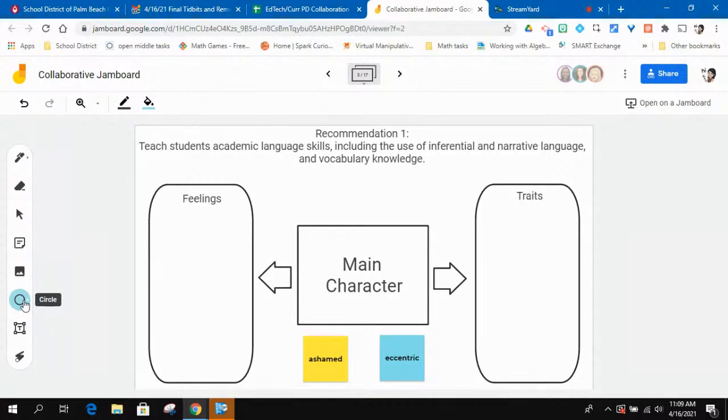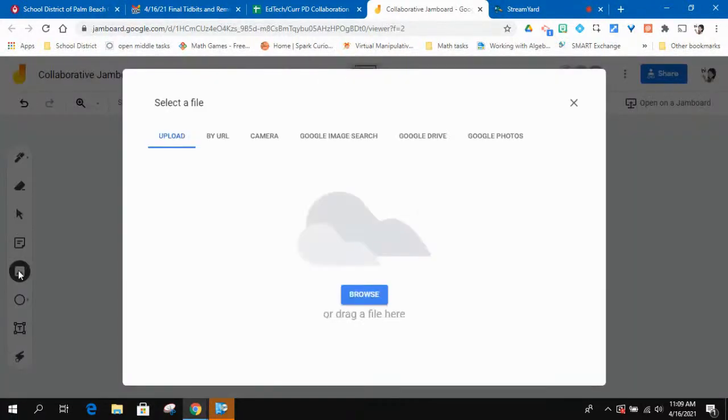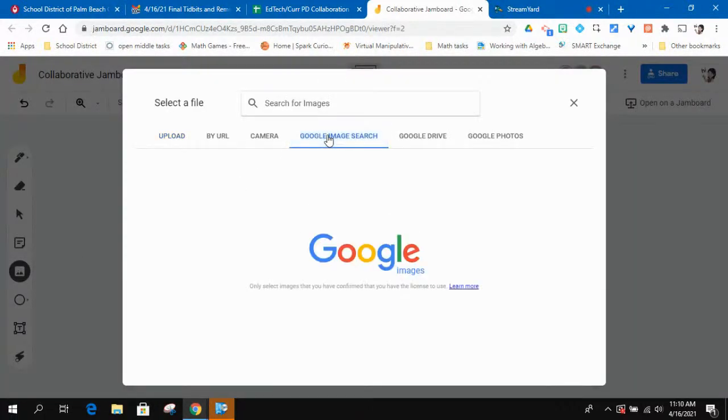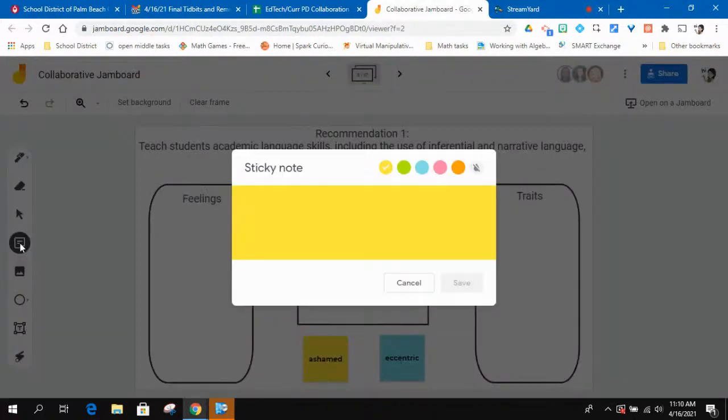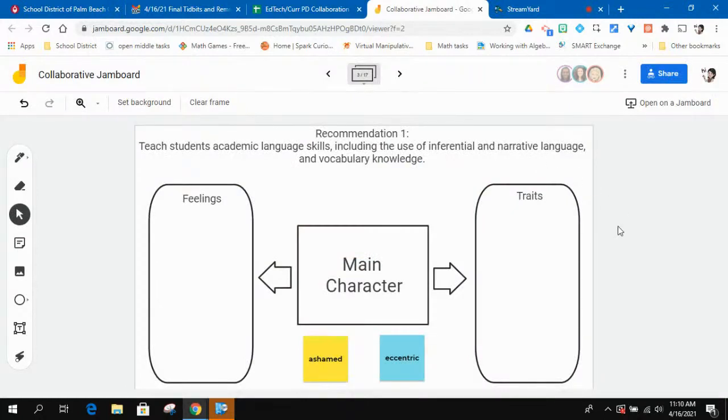For this lesson, you can use the Shapes tool to create your own graphic organizer, or download and save a copy of a graphic organizer and use the Add Image tool to upload your saved organizer. You can then use the text box tool to add headings to your organizer and the Sticky Notes tool to create examples of characters' feelings and traits. You can work with students to develop a student-friendly definition of the words and then sort the vocabulary under the appropriate headings.